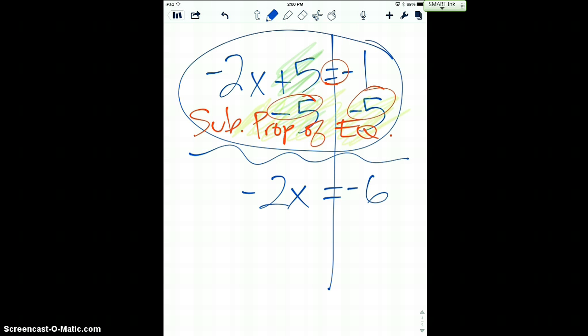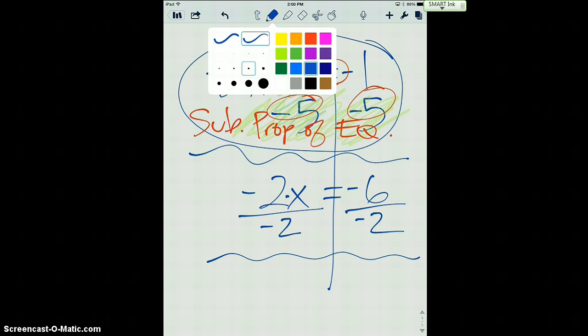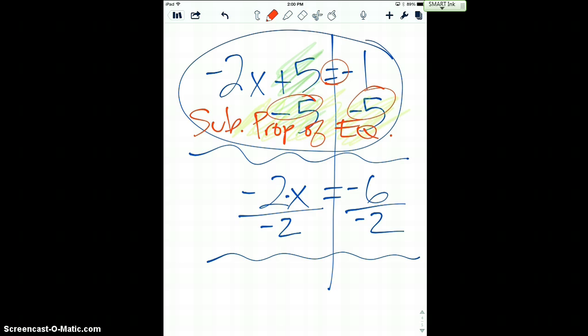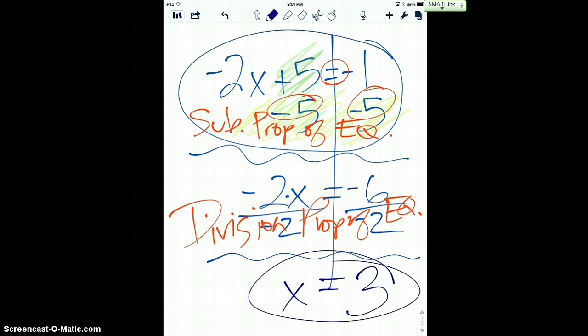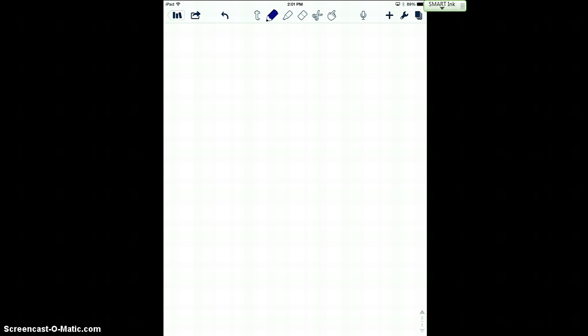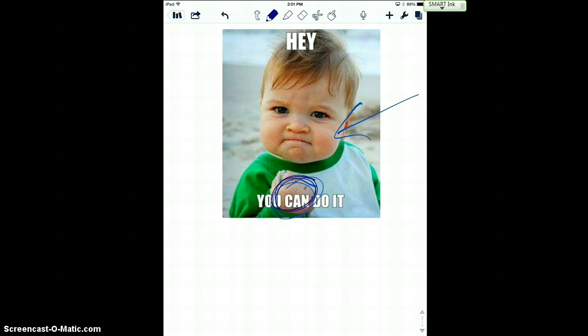All right, now I'm going to make use of another property. To get x alone, how do I get rid of multiplication by negative 2? Well, I'm going to divide by negative 2 on both sides. So which property would that be? You probably can just guess it because we divided. It's not the subtraction property of equality, but it's the division property of equality. That's the reason we can do it. And now once we simplify, we are at x equals, and negative 6 divided by negative 2 is 3. Cha-ching, and we have our answer. If we check it, negative 2 times 3 is negative 6, plus 5 turns out to be negative 1, and we're good to go. All right, keeping in mind, you can do this.